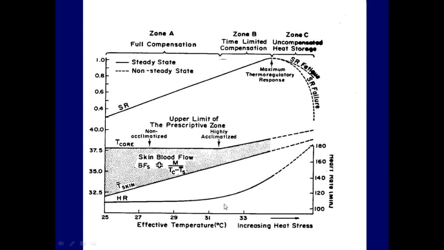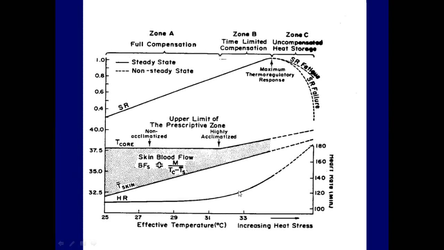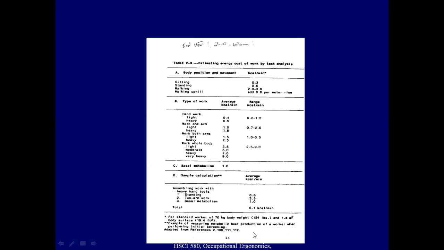The idea is that you can increase it, but over time, if you are working to a period of exhaustion, that heart rate isn't coming back down to baseline levels and can cause problems for you. So the idea is that the higher the effective temperature, this is your wet bulb and your dry bulb, the greater the heat stress issues that can occur.